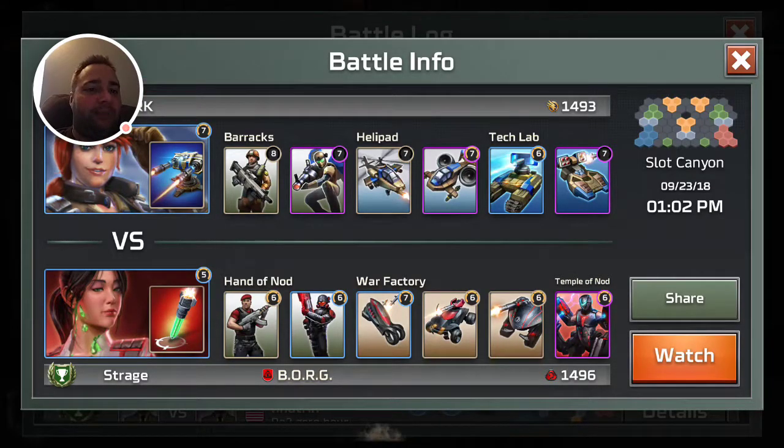Another army of mine. I've got my early game infantry, in game, you know, War Factory. I only have three buildings on this one, much like he does. But I only need to build my Temple of Nod for my one late game unit. So I have access to my five units for early and medium game, and a pretty cheap power.